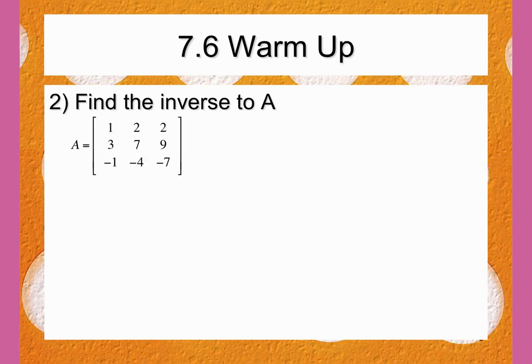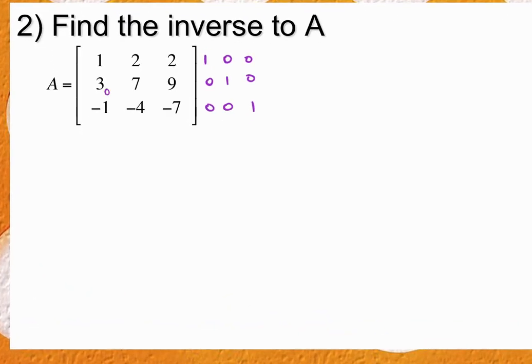The 3 by 3. So I have to rewrite this with the reduced row echelon goal on the right-hand side. So this would be 1, 0, 0, 0, 1, 0, 0, 0, 1. So I already have the 1 in the top left, right? So I need to get a 0 here.